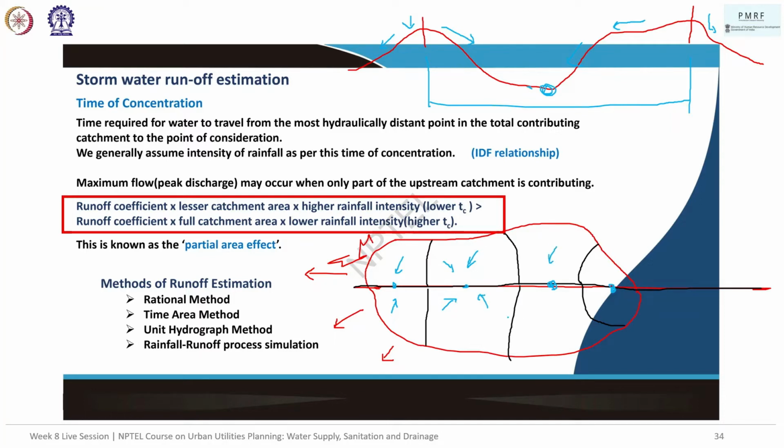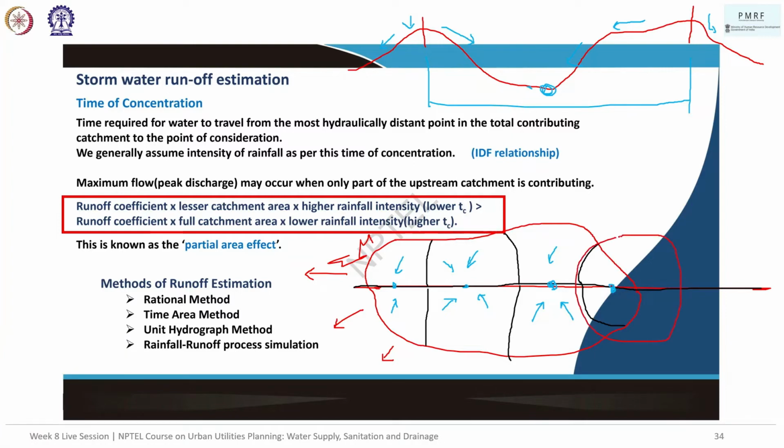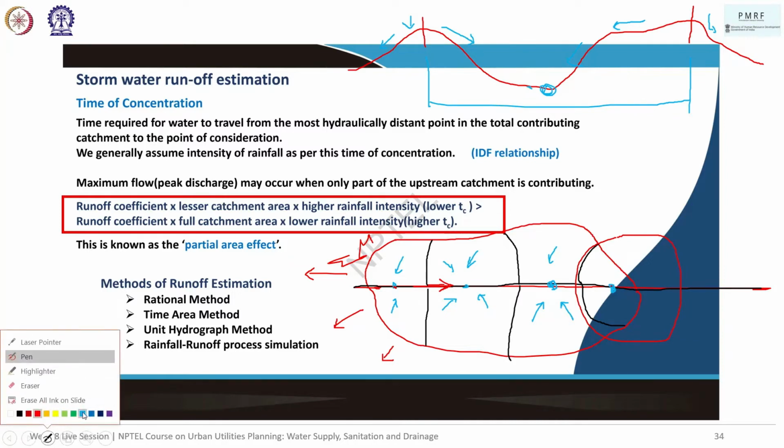So in order to understand this partial area effect, it's actually more complicated than this equation captures. Let's consider this part, right? The last part in the drawing, this part of it. In this part, everything that drains in goes here. In this part, everything that drains in goes here, plus whatever is flowing through the pipe, right? That is also part of the inflow at this point, right?